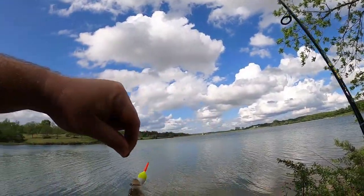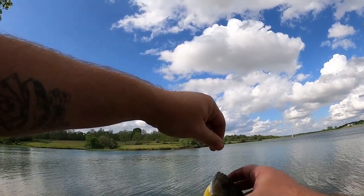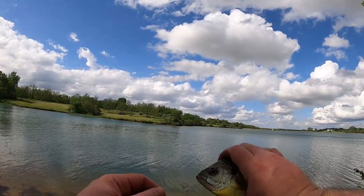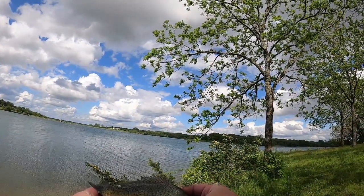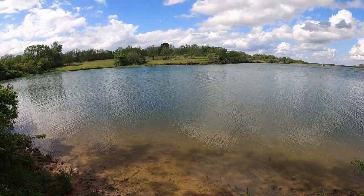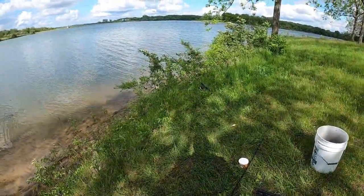How in the world did you get that so far down your gullet there, buddy? Look at that. Just a little bit bigger and that guy could be dinner. So let me get this hook out of his mouth. Well, this guy didn't fare very well. So we are going to keep him — he may be a tasty nugget after all. We'll put him in the bucket. I guess that's one of the two target species. I'll take bluegill, but I really want some crappie though. We'll keep trying.